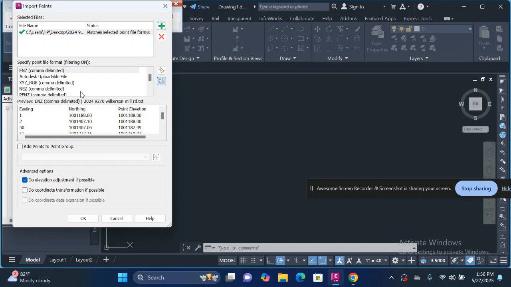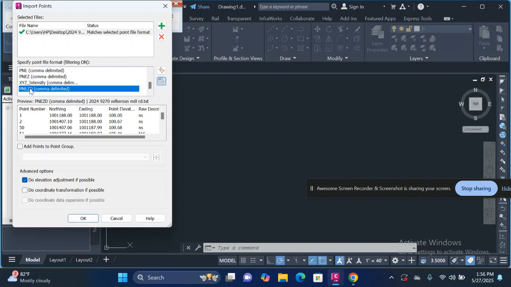The one we are using is comma delimited. So we're going to look for the one that has to do with the comma delimited, which is this.